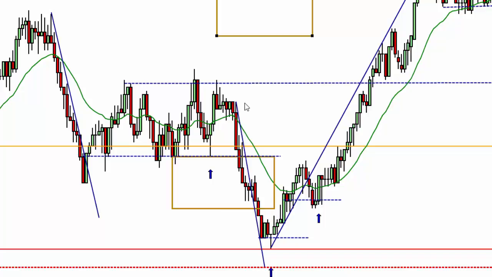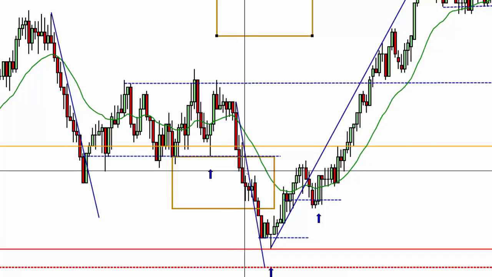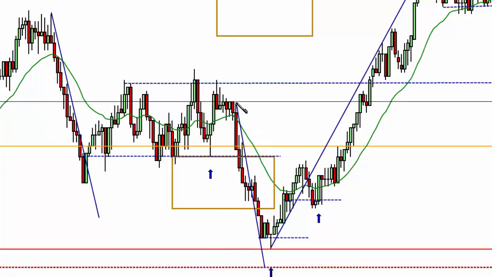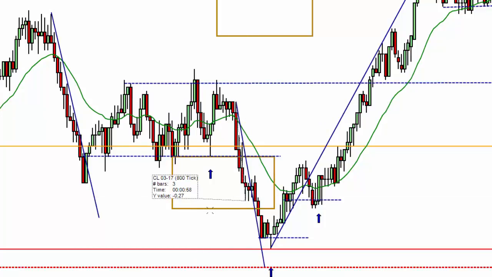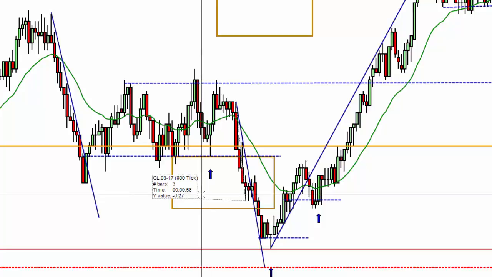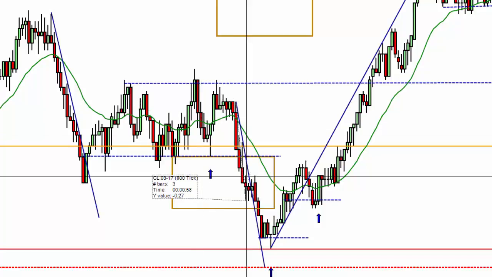What I mean by that is that this is 9 o'clock right here. You can see that this is 9 o'clock. I'll just show this to you. This is 9 a.m. So when price opens, it drives down, hesitates, moves down here. This whole magnitude of this move took down to here. It moved 27 ticks in less than a minute, 58 seconds.